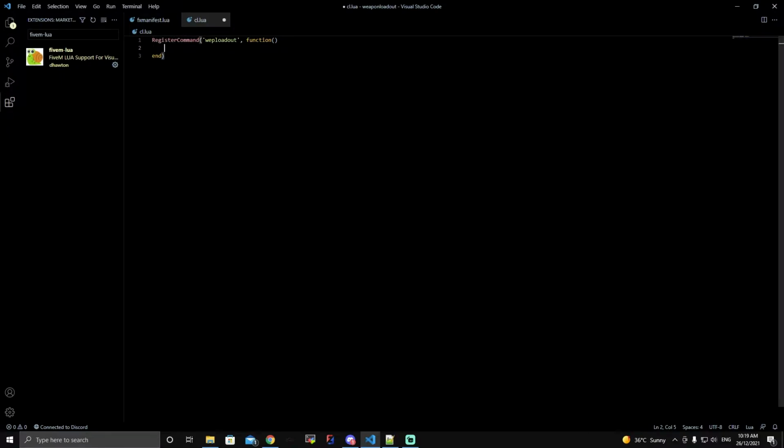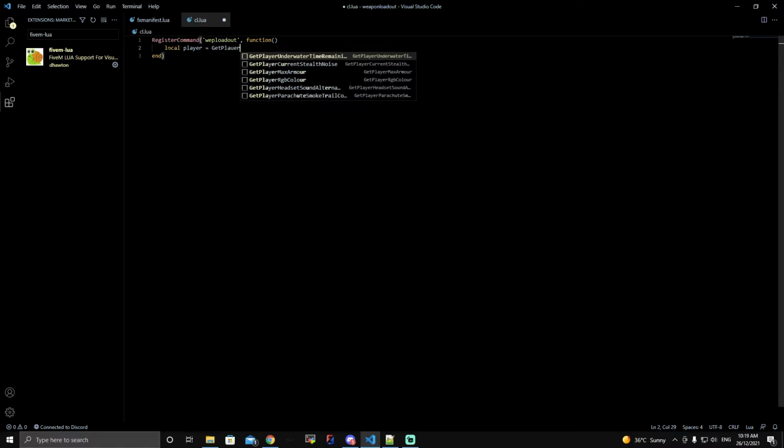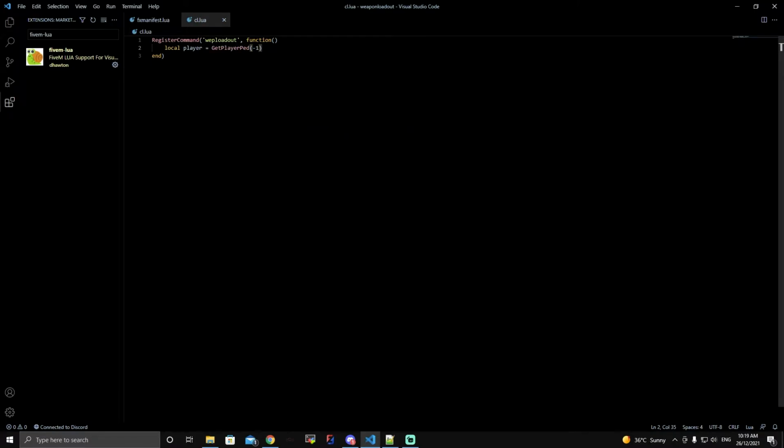So inside of here we're going to need to make some variables. I'm going to make a new one called player, and that is equal to GetPlayerPed(-1). This local here just localizes it inside of this variable. We don't need to do the local, but I like doing it. Player is the name of our variable here, and GetPlayerPed is what will be stored inside of it. This just saves us time. You'll see in a bit.